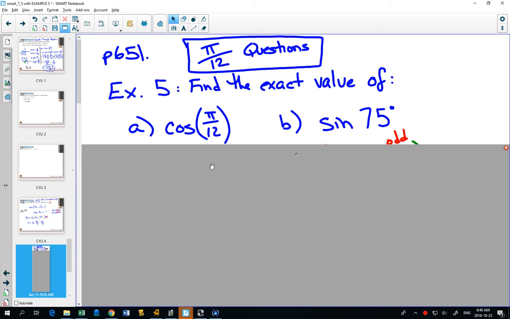And now that we've learned our sum and difference identities, we can use them to figure out all the pi over 12 family, and that will be another angle you'll be asked to solve for without the use of your calculator. It used to be, not as much in the last 2 to 3 years, but prior to that, for the last 12 years, there was not a single exam that didn't have a pi over 12 question on it. No, it's a good thing because pi over 12 questions, like double triangle questions, are predictable.